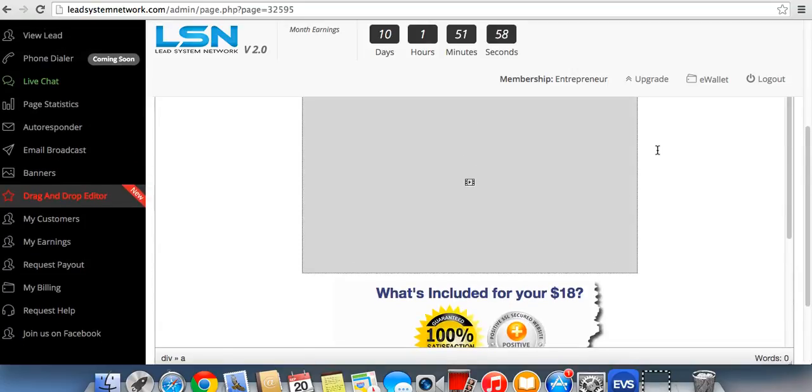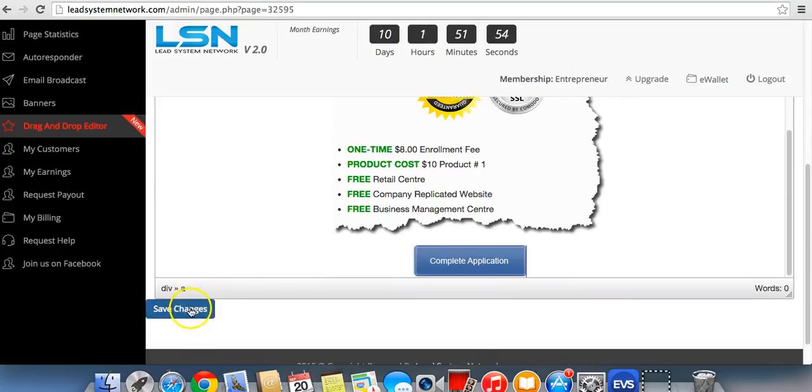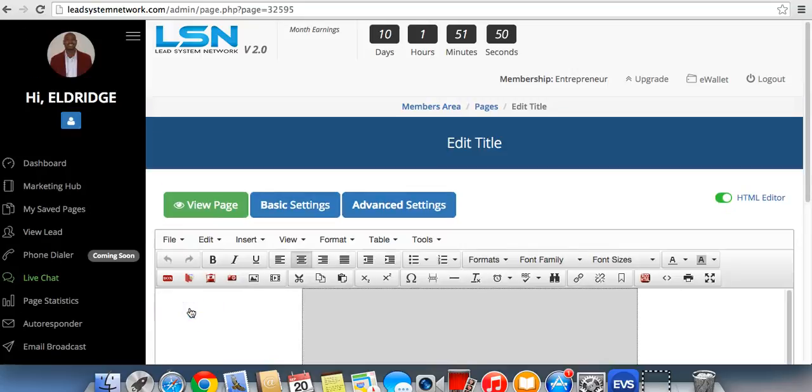All right, so now let's go and create. And let's not forget, always save after every step, so you don't lose anything. Just in case your computer goes down, or you walk away and forget, go to a new tab, close your computer, and come back and have to do it all over again. So make sure you always save after every step.